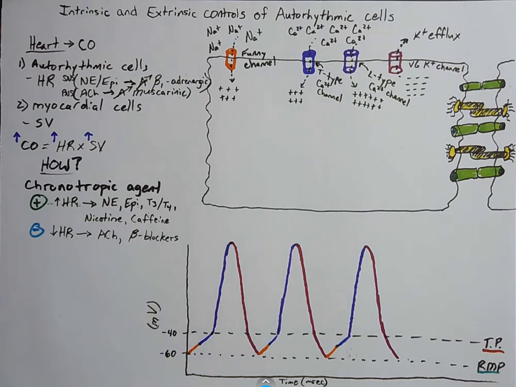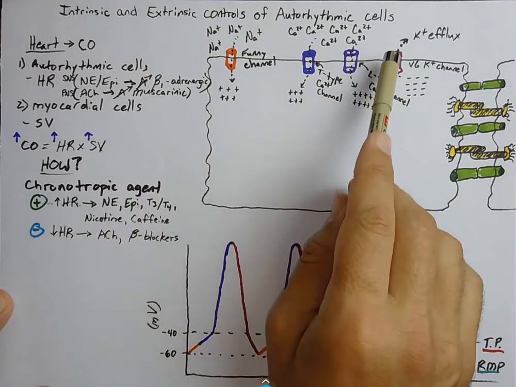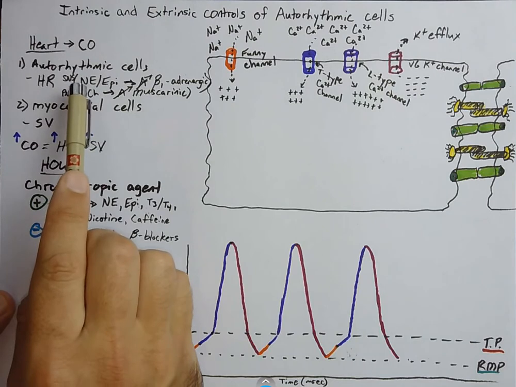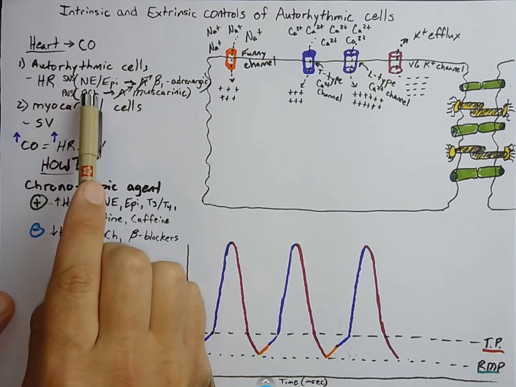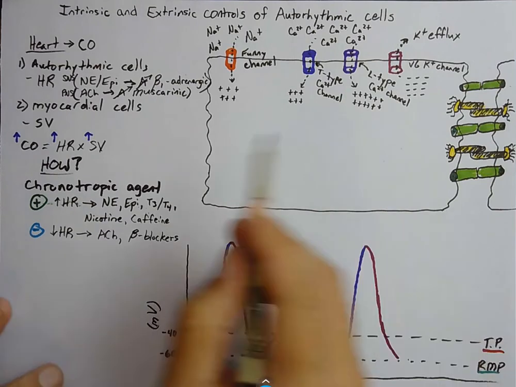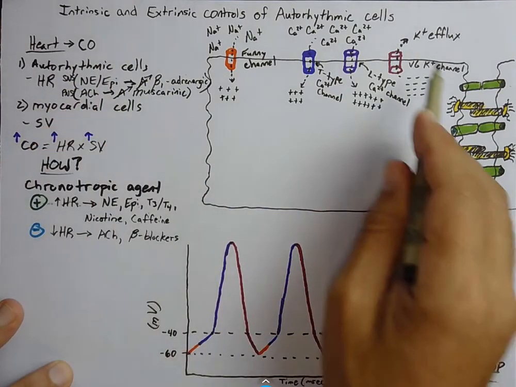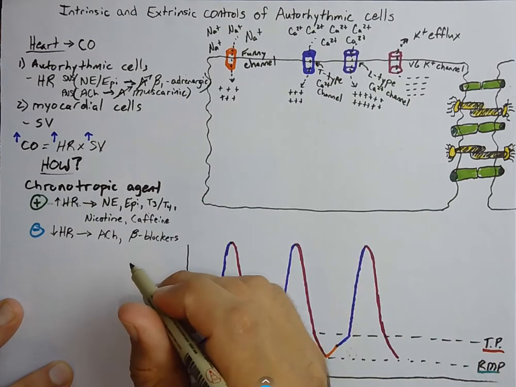So let's now go back and say we have normal. But what if we want to increase the heart rate, and what if we want to decrease the heart rate? Well, now we need to change normal somehow. Hopefully that makes sense to everybody, right? And we started to introduce this over here. We had one piece of the puzzle here, and now we have another piece of the puzzle over here.